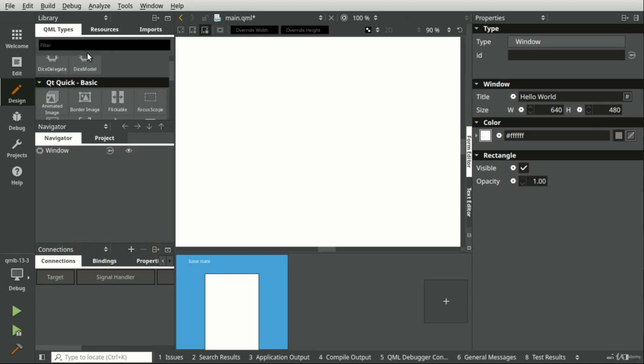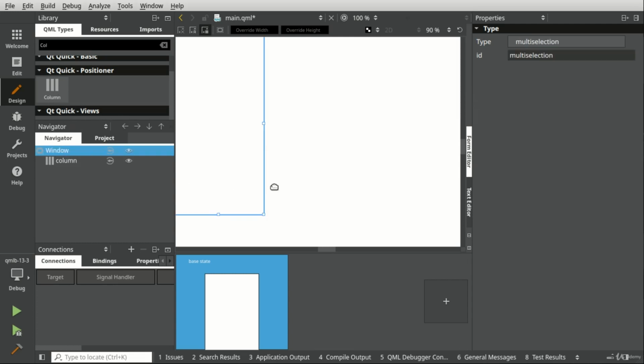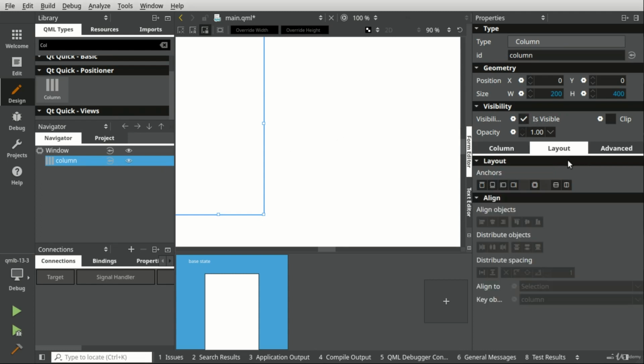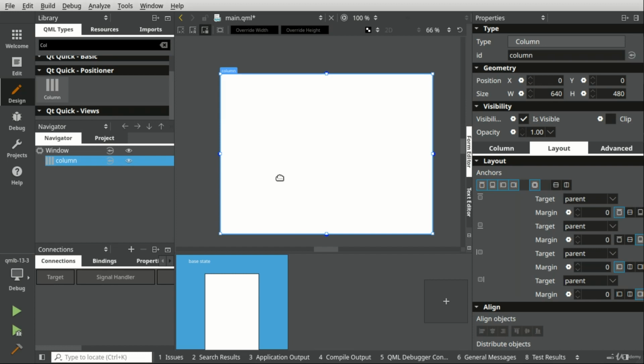Now I want to do a column. Let's grab this guy. And let's say we want a spacing of 10. And let's go ahead and fill this parent. Ta-da! Maybe zoom out a bit, that way you can see what that looks like. Remember, Control middle mouse allows you to zoom in and out, or you could just do this guy right here.